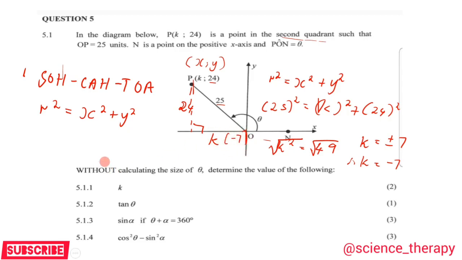So now you have calculated for the value of k, 2 marks, right? You have calculated for that. So now we are looking for tan theta. So to calculate for tan theta, let's go. Now that we have all that, our diagram now has all those values. So let's draw the diagram.